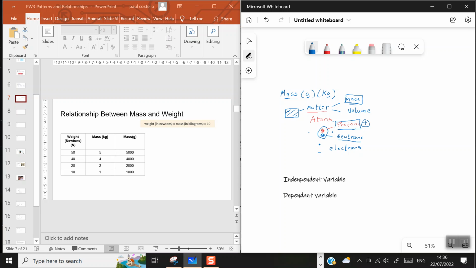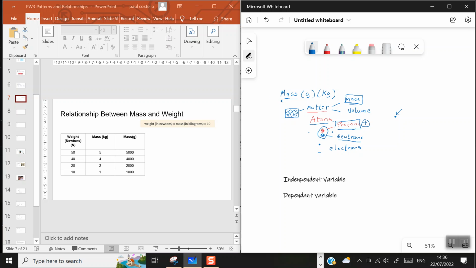So when we talk about the mass of an object, for example this brick, really what we're talking about is how many atoms are in that brick, and how many protons and neutrons collectively, with all the atoms joined together, make up this brick. Just bear in mind that an atom is extremely small. If you take this full stop here, and imagine all the grains of sand on all the beaches on the entire planet, that's roughly how many atoms would fit inside that full stop. So these atoms are extremely small.